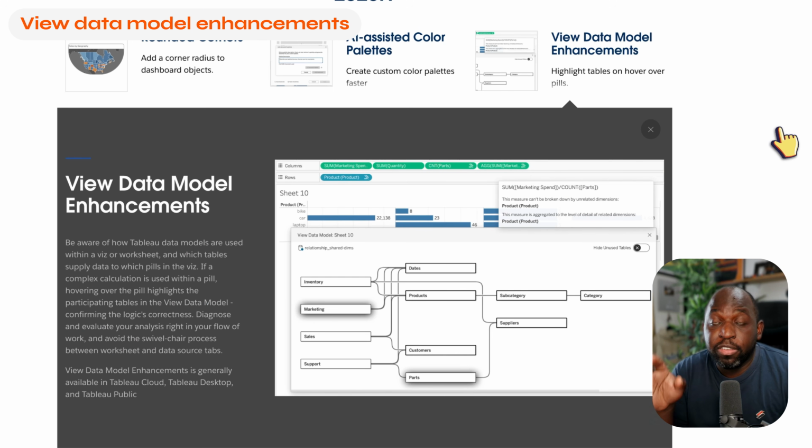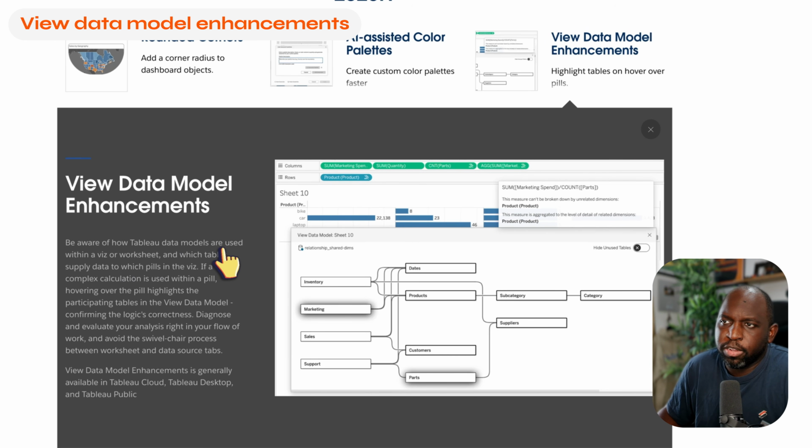So in the previous release, 25.3, they gave you the ability to view data models. Actually, I lie. 25.2 gave you the ability to use and look at view data models, and it allowed you to do this on a sheet-specific level. Now, there's a little sort of improvement here. So let's just read through this to understand what exactly they're improving.